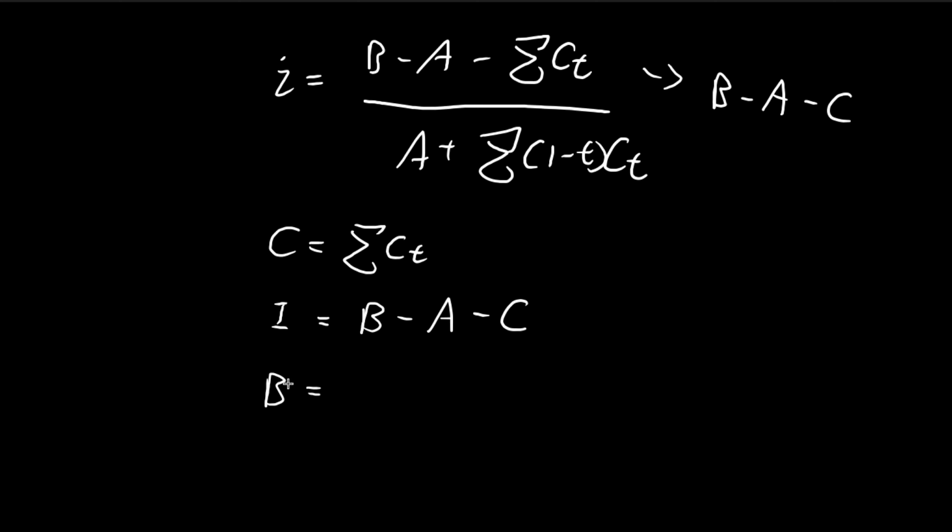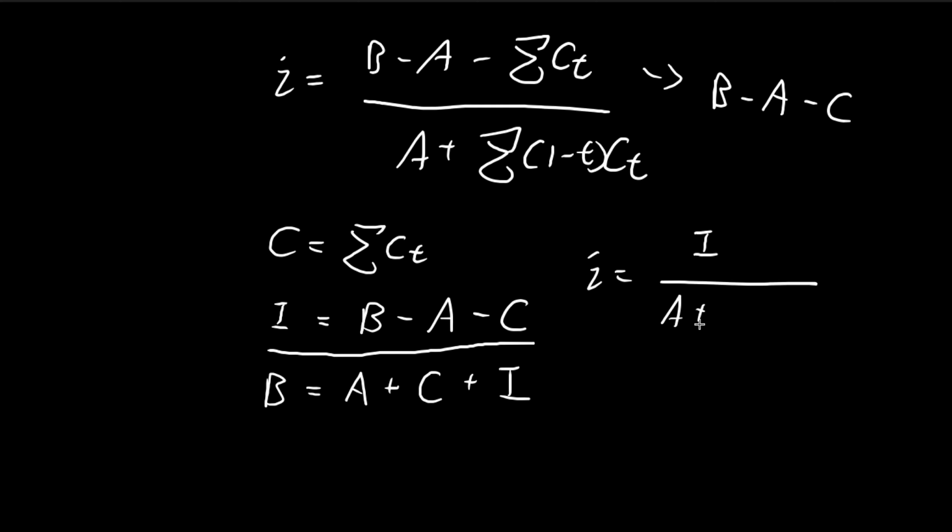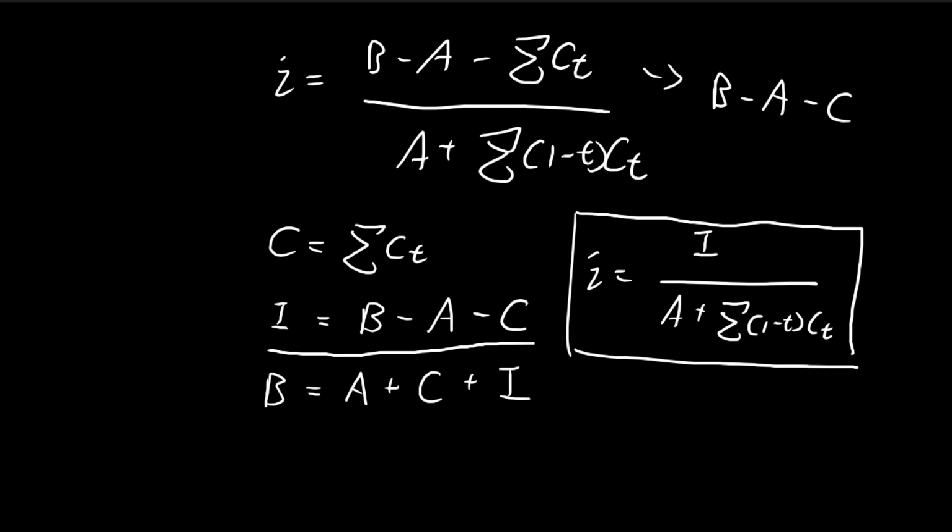So the amount that we have at the end of the year comes from several sources. It comes from the original amount that we had at the start of the year, plus all cash flow, and then plus all interest that we earn. And so you see that I is given by this formula. So you just do a bit of manipulation to this formula, and so you see that immediately our formula can be simplified into something like this. So we're summarizing the numerator into a single number called I. So this is the first way you can simplify this formula.